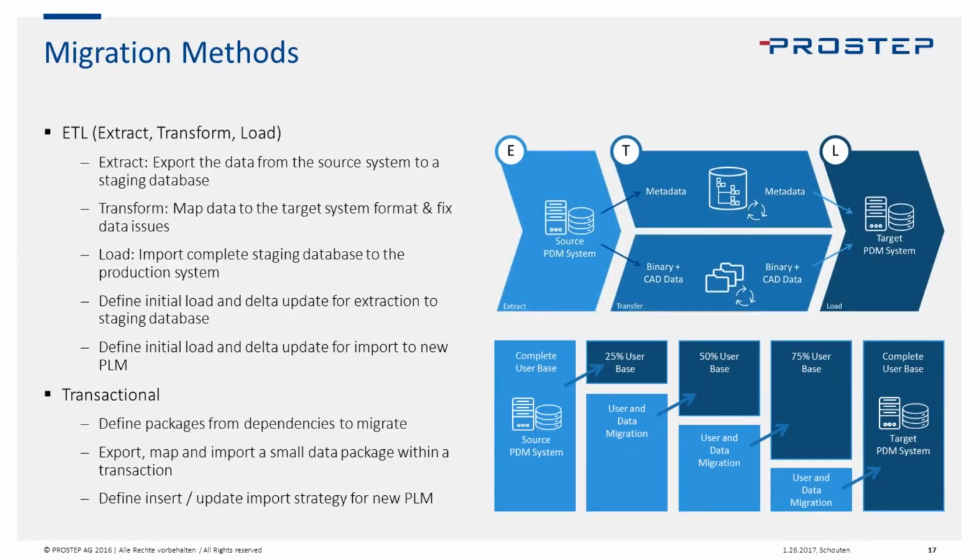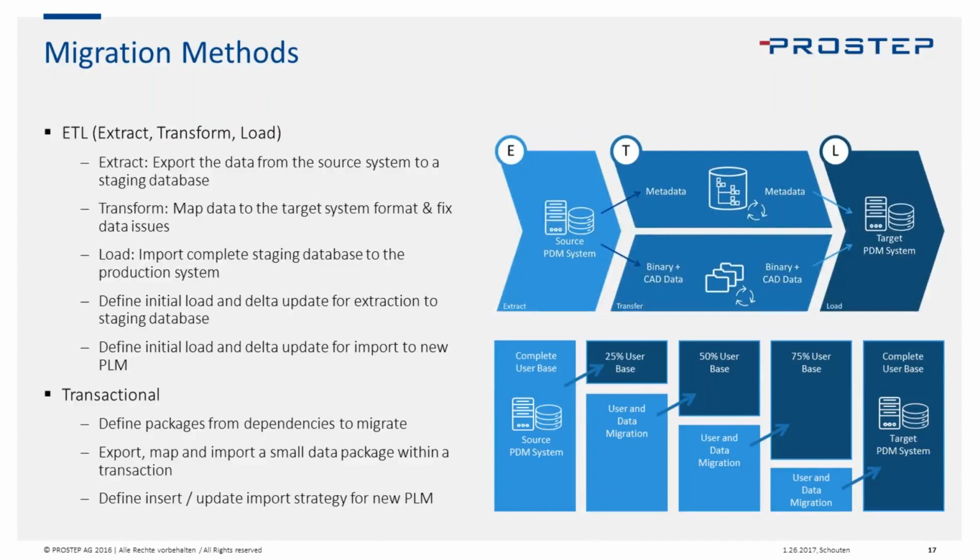This can also include updates, meaning you might do different extracts, and because of the way things are loaded, you might not have all the current data right before the production migration. You want to stage things, so there may be two extracts, transforms, and loads before the new users come into that new system, to make sure all the data is synchronized properly with a delta update. And then the second migration method is what we call transactional.